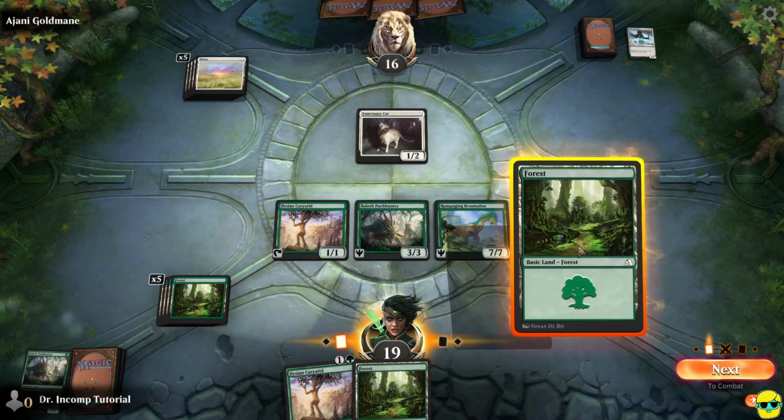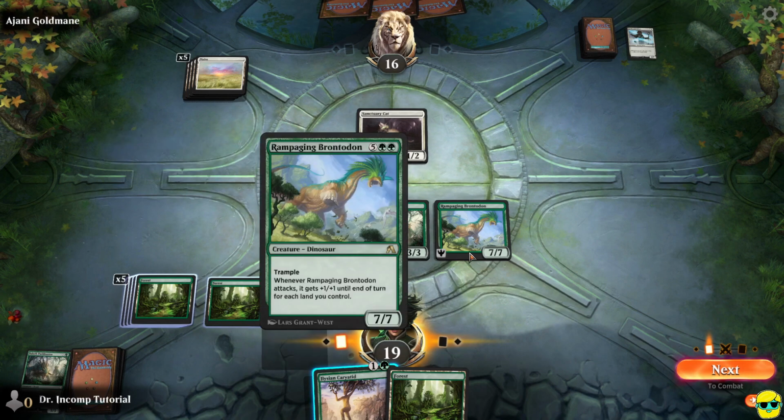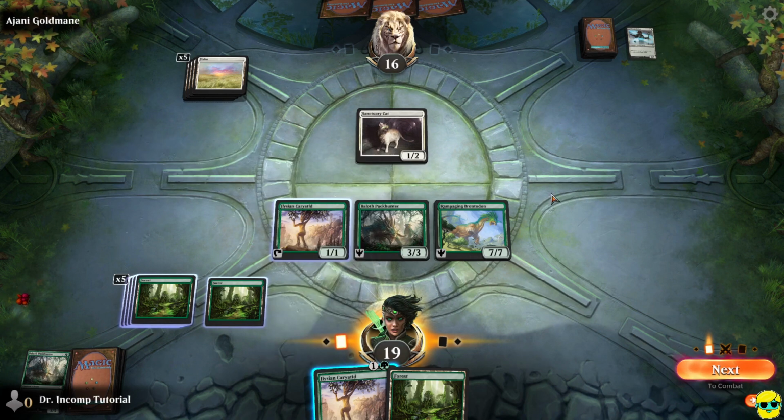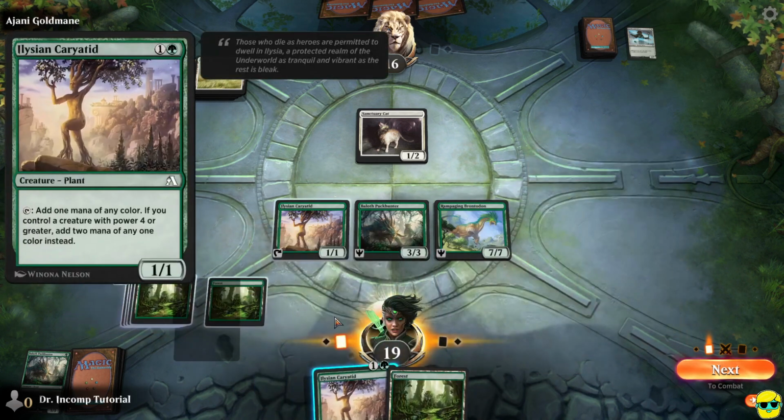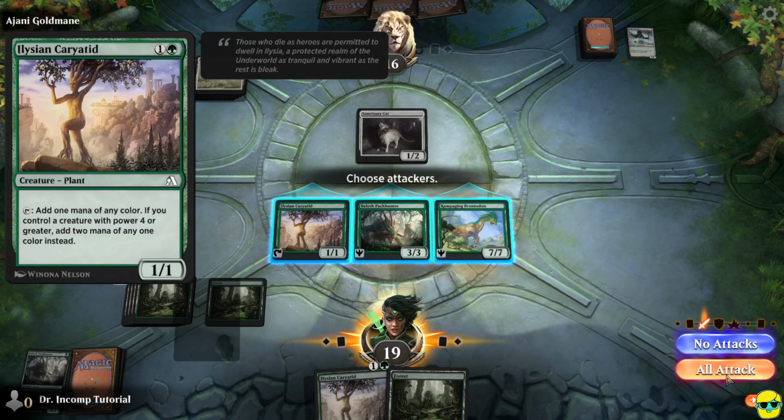And we get another forest. We want to play this because it makes our Brontodon bigger. This thing is not only a 7/7 trample, but whenever it attacks, it gets +1/+1 for each land we control. So this will be a 13/13 with trample coming at them. I'm going to attack with 13, 16 trample damage.